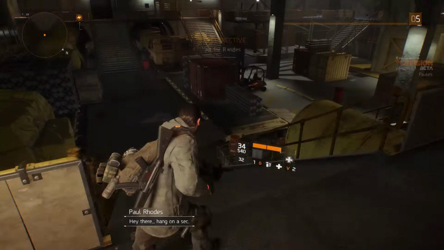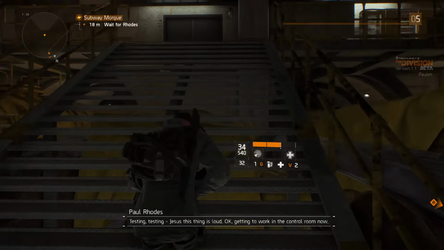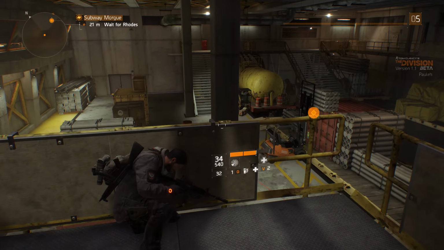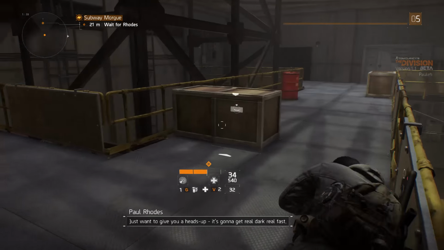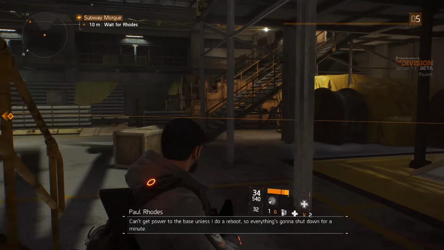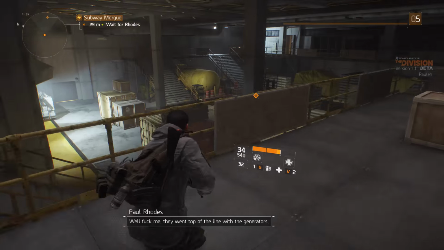Hey there. Hang on a sec. Testing, testing. Jesus, this thing is loud. Okay, getting to work in the control room now. Just want to give you a heads up, it's gonna get real dark real fast. Can't get power to the base unless they do a reboot, so everything's gonna shut down for a minute. It's only gonna get a little dark. What's the problem? Oh, fuck me!